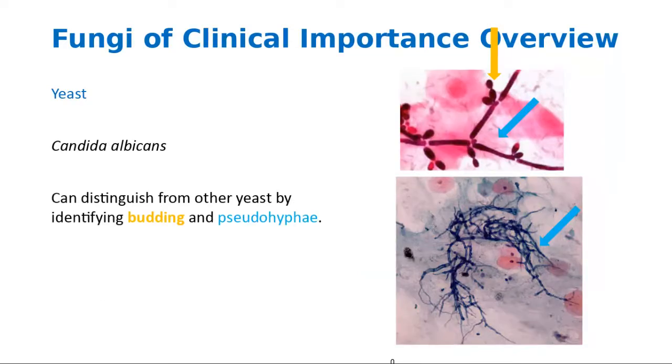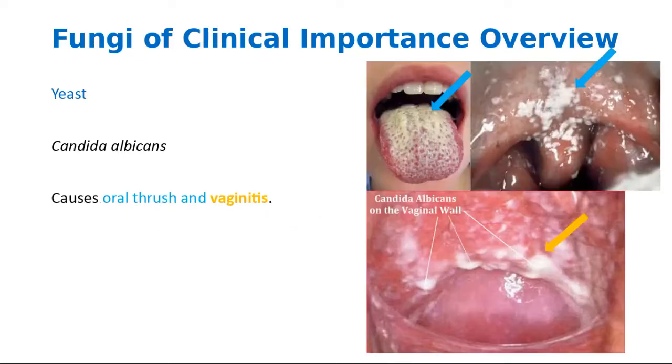All right. Candida albicans is a little bit more complicated, but it's easy also, right? So you're going to see budding yeast at the kind of yellow arrow, and then you're going to see pseudohyphae. The pseudohyphae are the elongated structures. Those are yeast that are elongated, right? So if you see budding yeast and pseudohyphae, then it is Candida albicans, right? Where Saccharomyces cerevisiae has no real clinical relevance, it's just a yeast. Candida albicans has clinical relevance.